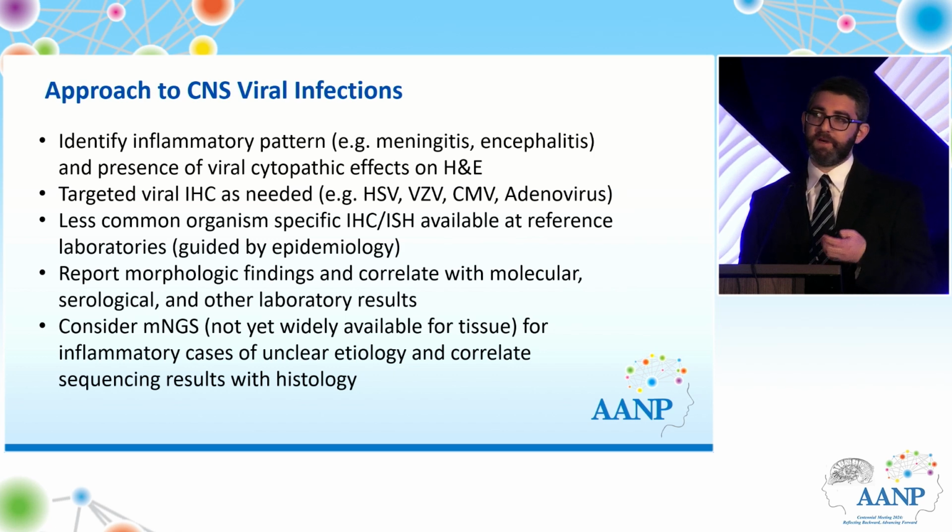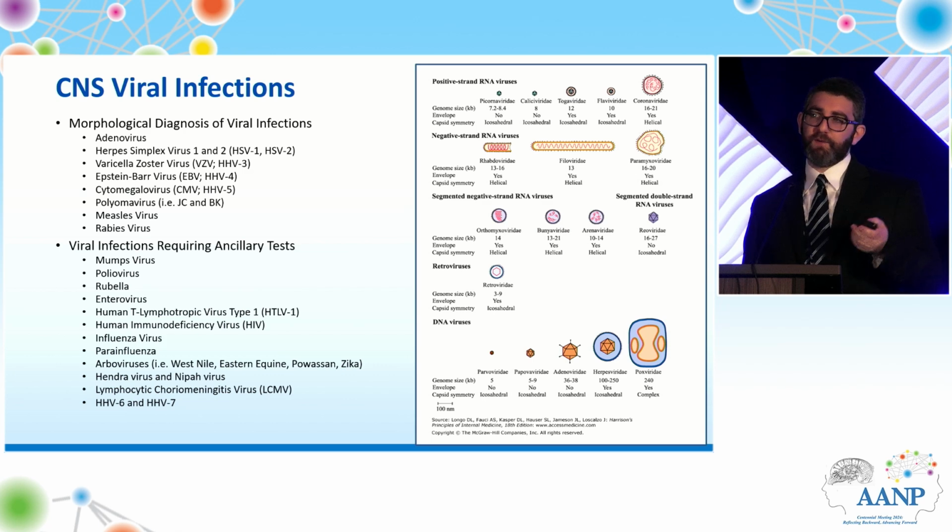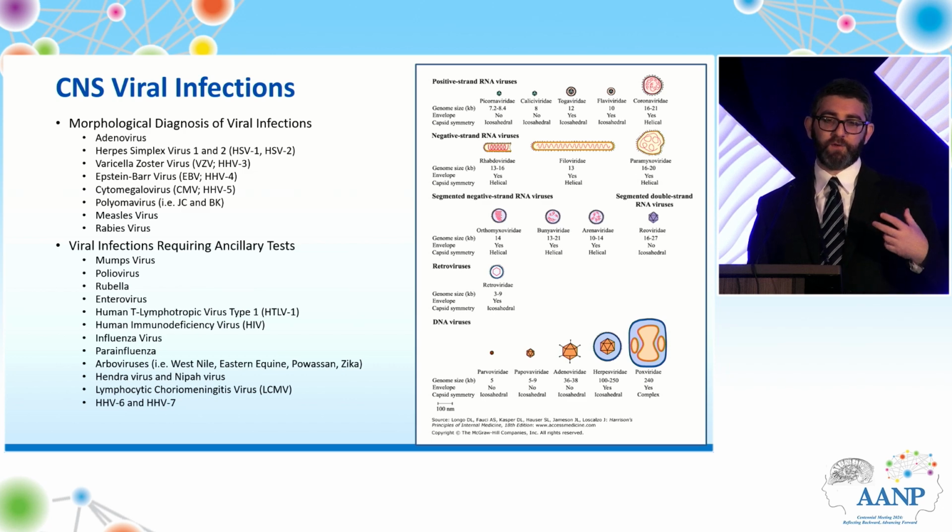So if you still don't have a result and you've done all of the testing available to you in your lab, you can consider broad-spectrum molecular testing like metagenomic sequencing, which we'll get to in a second. And the reason that that is the best test if you don't know what you're looking for is because viruses are so diverse in their genomes that there isn't a universal target like there is for bacteria and fungi, just because viruses may utilize the host cellular machinery, they don't have to have their own ribosomes, and there's no conserved genes across the scope of RNA and DNA viruses.